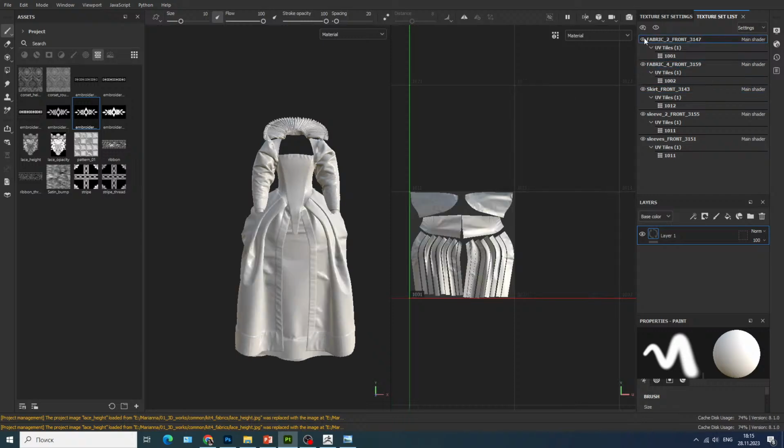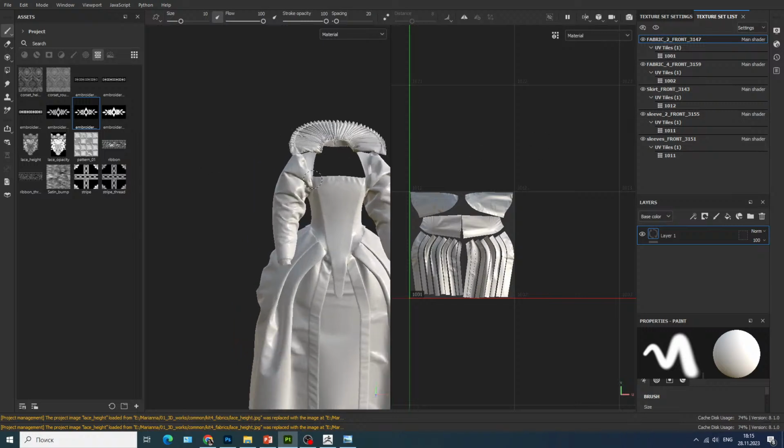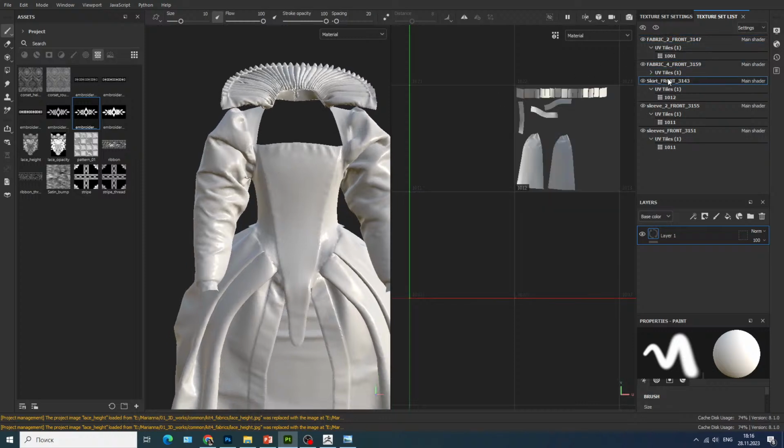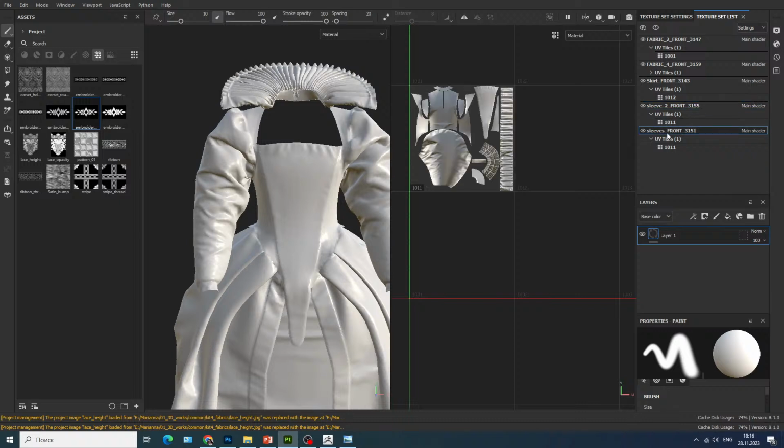Looks like I've mistaken a little and had 5 materials. It doesn't matter. Let's begin with something interesting. Let's begin with bodies.